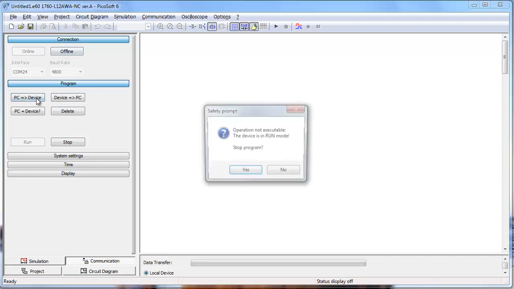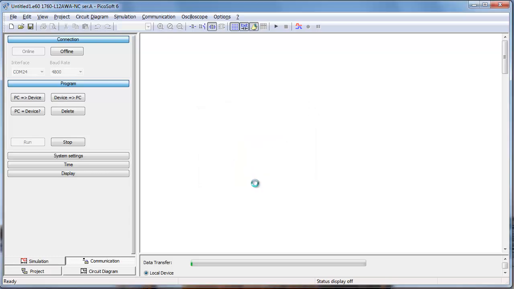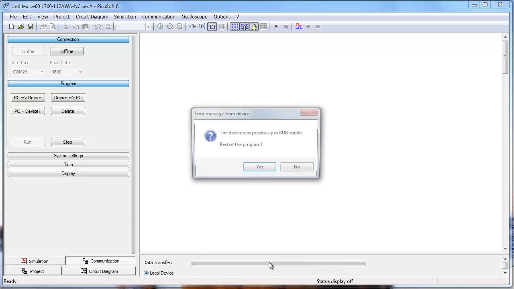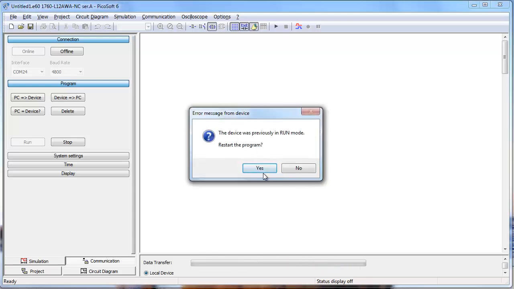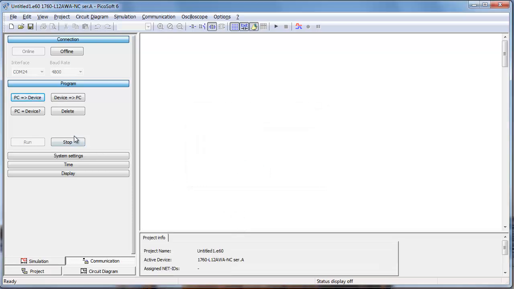And then if I hit PC to device, here it was currently running something, so it says, do you want to stop it? I say sure, that's fine. The important thing is this green bar. That's actually my program going over. And it says, do you want to restart it? And I'll say yes. There's a possibility that the device was not running. You won't get those messages, and you'll actually have to hit the start or the run button yourself. All right, at that point, my program is running over on the device. I couldn't handle that it wasn't working before.